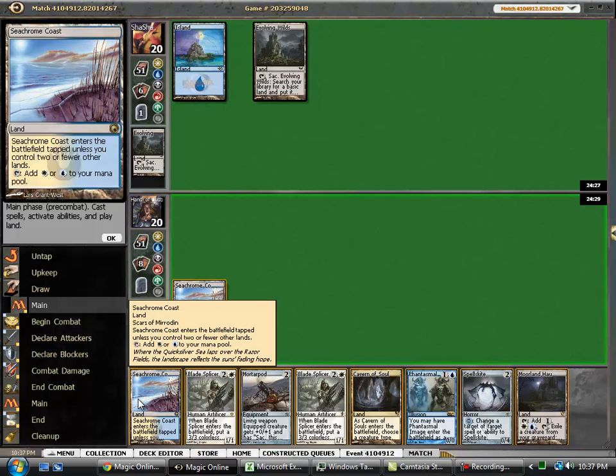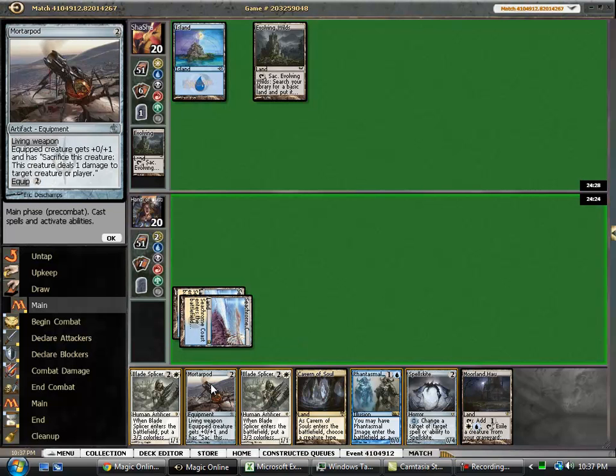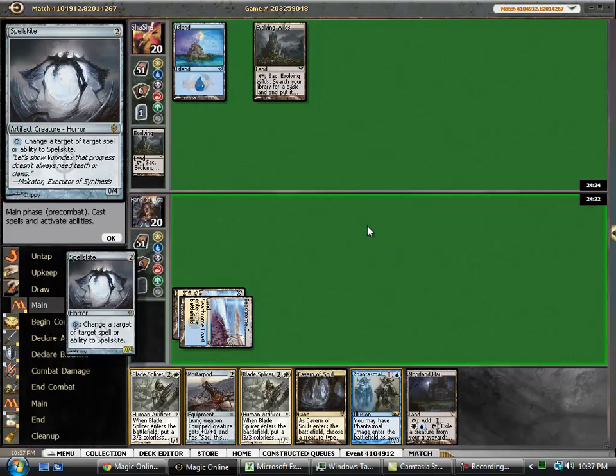We're just going to go ahead and lead out with the Spellskite. We don't want to give away the fact that we've got Mortar Pod, just in case we can get him to drop a Delver.